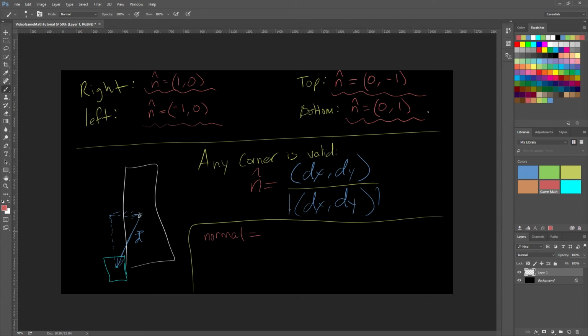Normal is equal to new vector 2 change of x, comma, change of y, and then normal dot normalize. So that is all we need to do for any corner that is valid. But on the side, we need to do the calculations as you see at the top.